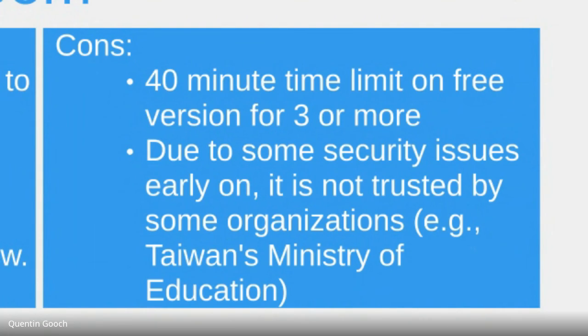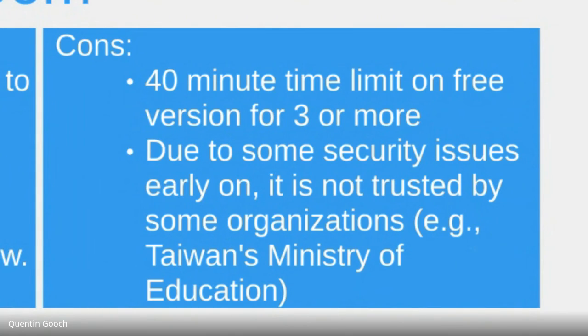So if you were in a one-on-one tutoring session where it was just you and one other person, you could stay on that call for hours and it would not cut you off. But if it was you and 2 other people, or more than 2 other people, on the free version, it will cut you off at 40 minutes, and then you will have to restart another call to finish your class.